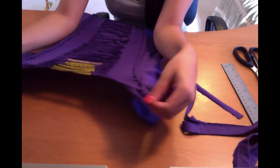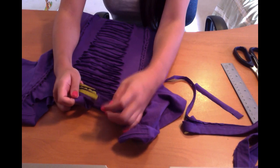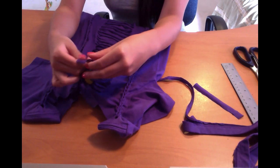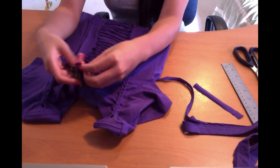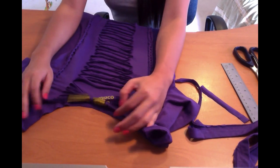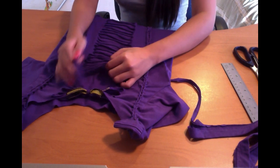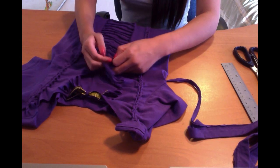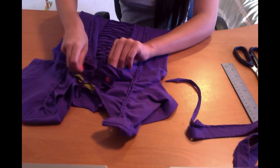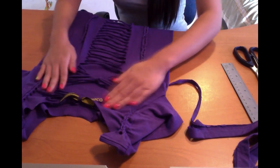And so my idea is to grab about 6 strings and then tie them together, similar to if you watched my making bows video. But this time, you're tying it together with strings to make little bows. And you want to tie the knot underneath so scrap fabrics aren't showing. Right now I'm just doing a single knot. Once you are happy with how it looks, you want to do a double knot and then cut off the ends. Make sure it's centered.